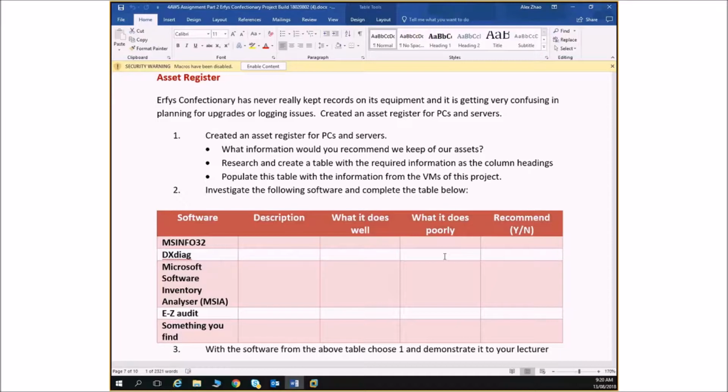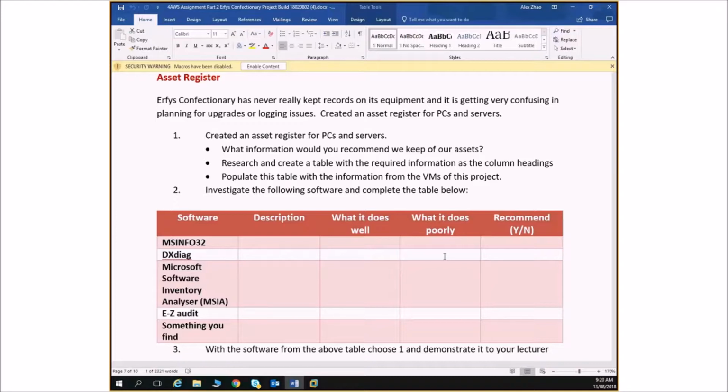The other thing is that whenever we have an asset register, it's like a database. In this case, we're making it simple, it's just a table, but we have to have an asset number. You notice that on all these computers, you have a sticker with an asset number. That means that whenever we have a fault, we log the fault against this asset number. Over time, if it's a common fault that's reoccurring all the time on this asset, it may mean that this asset is a continuous problem. We need to replace it.